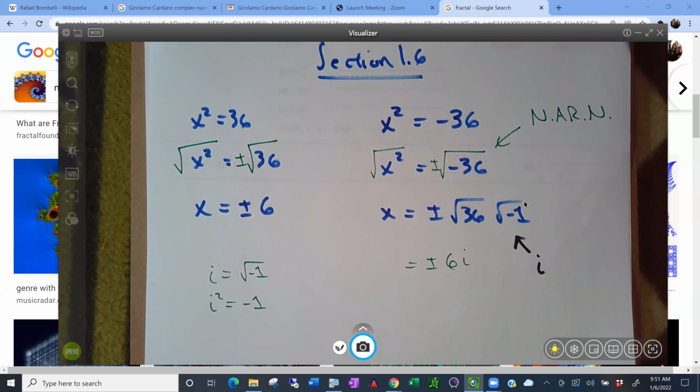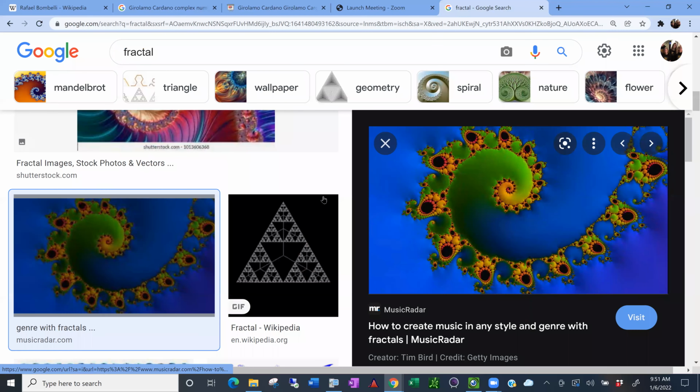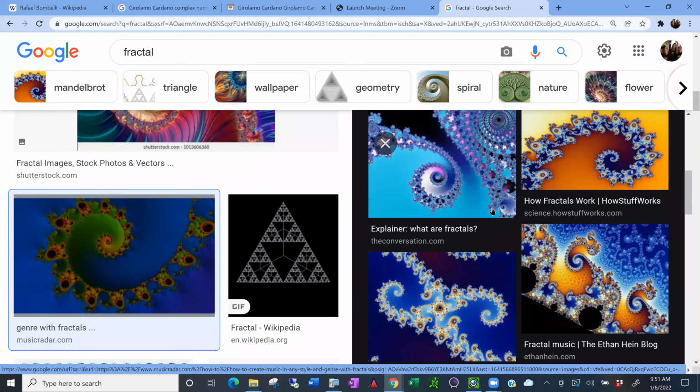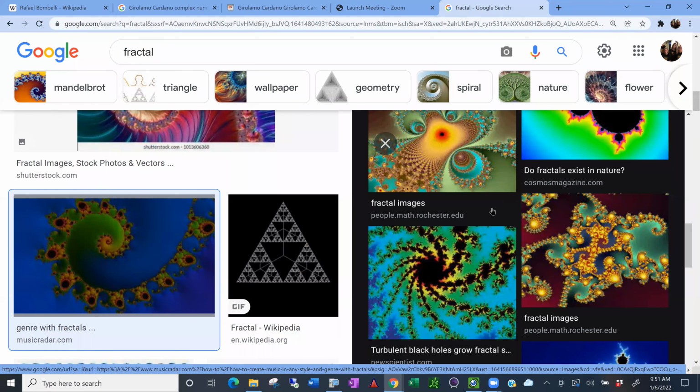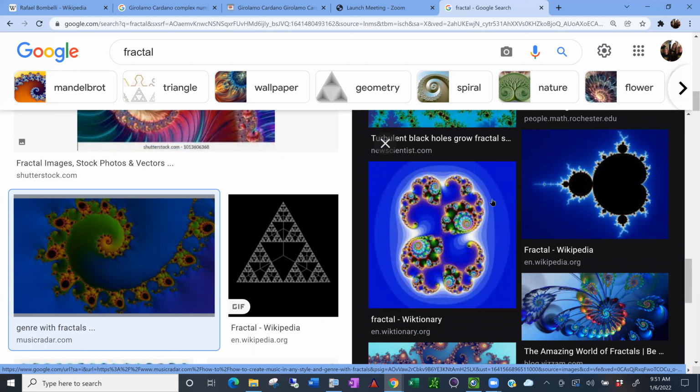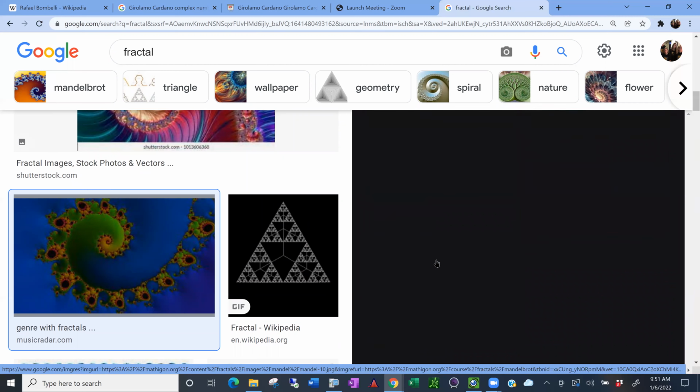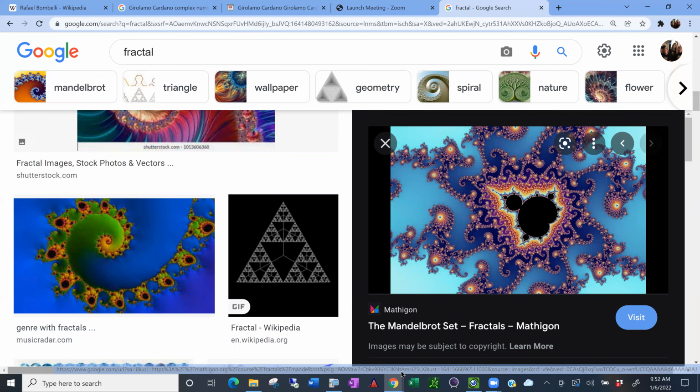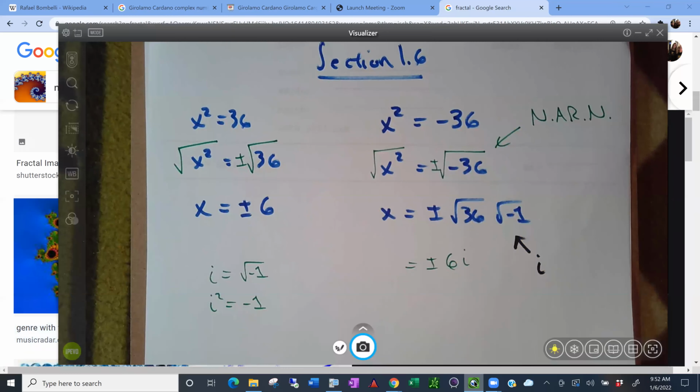Now, this is not just the imaginary kind of thing that people in the 16th century thought. It's actually a part of our real universe. In fact, kind of a fun part of complex numbers is that they're part of a lot of fractals. You can look up fractals on the internet. Here they are. They're just beautiful. A lot of times they involve complex numbers, and they're really cool. You don't even need to understand the math that underlies them to appreciate that these are pretty funky and cool images. So in any case, back to our work with complex numbers.